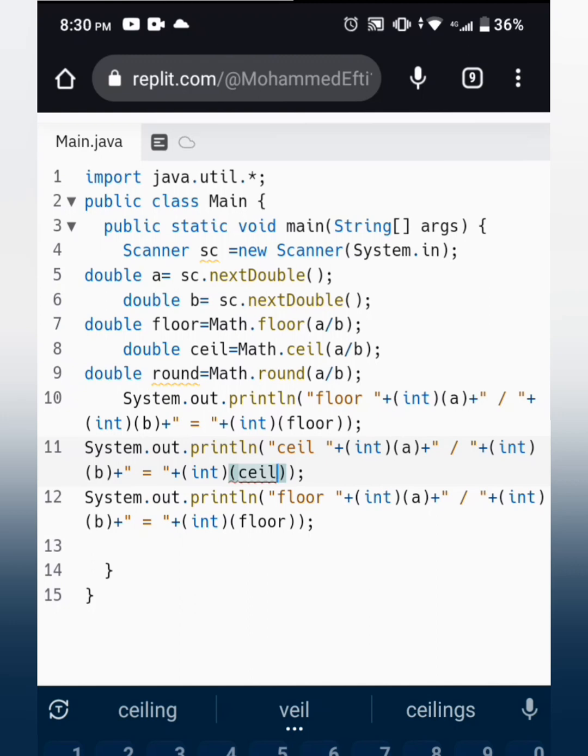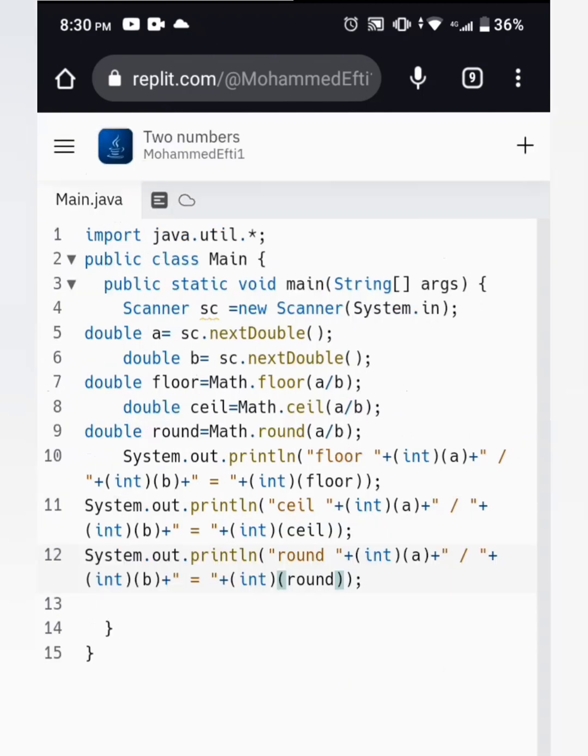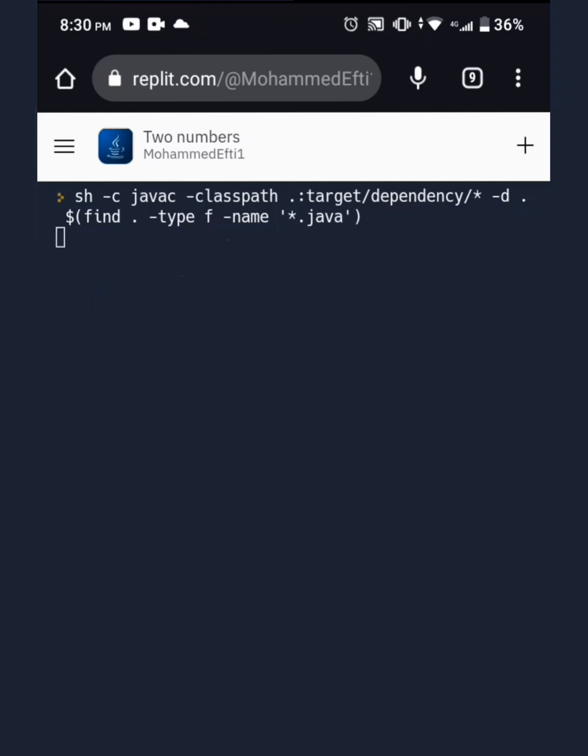After the last statement we want to print the round value, so we remove floor and write round, then also remove floor from here, and we run the program.